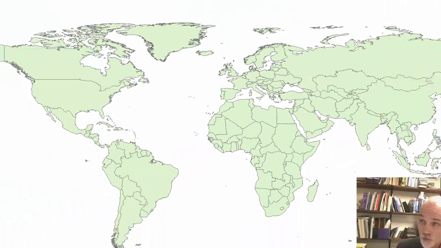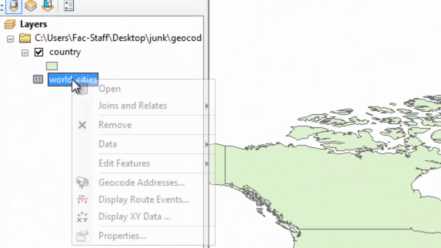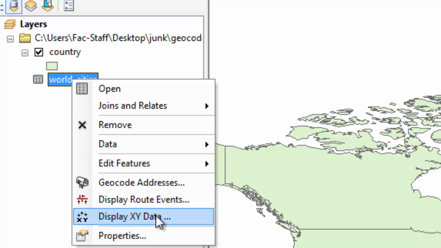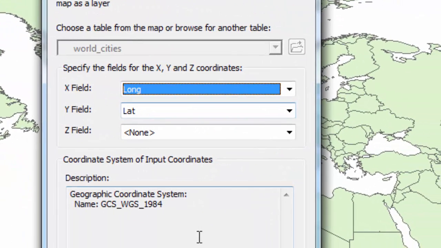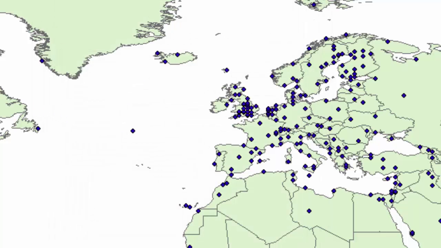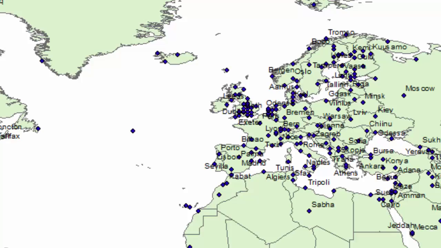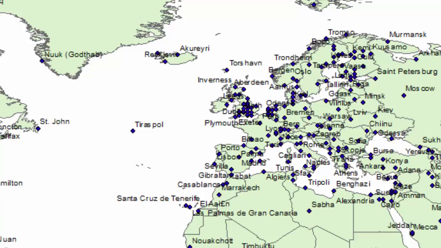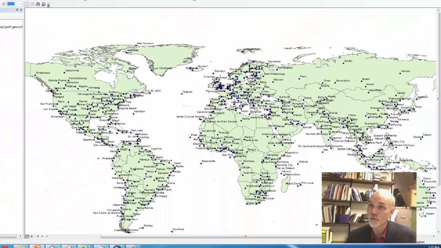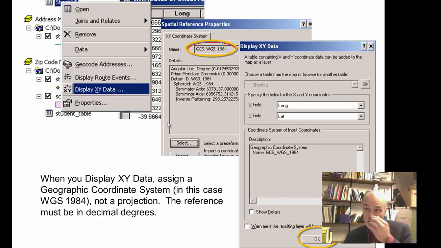Okay, so once you have your latitude and longitude prepared, it's just a matter of display XY data, and latitude is Y, longitude is X. You can change the geographic coordinate system if you want, but I suspect that world cities are going to be in NAD 84. We only had degrees and minutes, we didn't have any seconds, so it won't be exact, but it's pretty close, and the boundary files are also quite crude, so some of these are not going to be right, but you can see that it's pretty accurate. And that was all done with a database from Wikipedia, just a list of latitude and longitude for world cities.